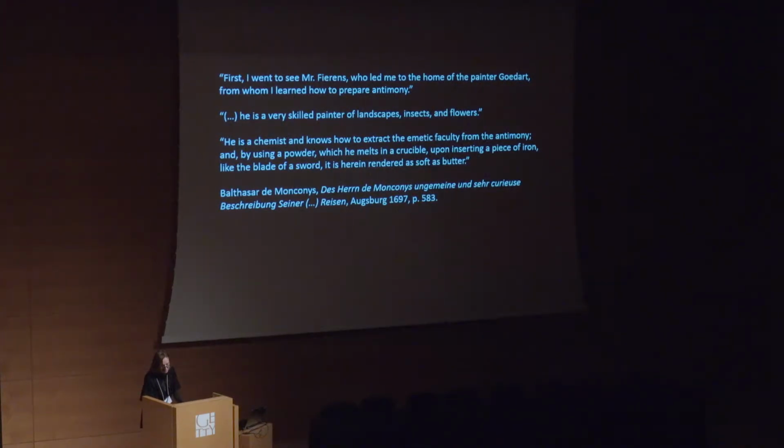And I quote again from Monconi's diary. He, so that is Goudas, is a chemist and knows how to extract the emetic faculty from the antimony. And by using a powder which he melts in a crucible, upon inserting a piece of iron, like the blade of a sword, it is herein rendered as soft as butter. End of quote.